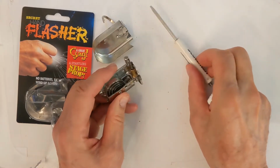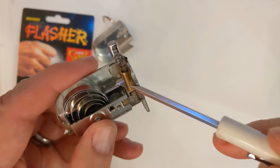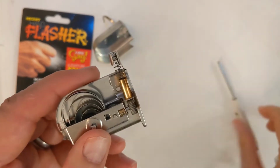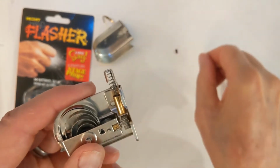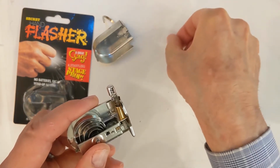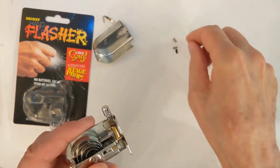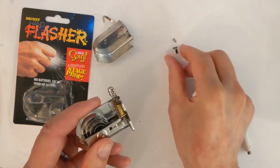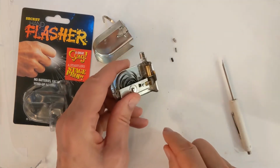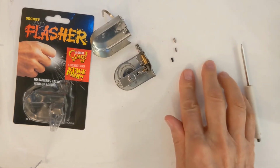Inside you will see a little brass tube. See if I can bring this up where it looks bigger and you can see it. Sometimes called the barrel. And inside of it, what's supposed to be there is a little flint. It's down at the bottom, followed by a little spring, which is followed by a tiny screw. It has a little flat notch on the side. You can't see it on this video very well, but trust me, that's what's supposed to be inside that brass tube. Well, when I got the 4 rings that I showed you before, none of these were there.